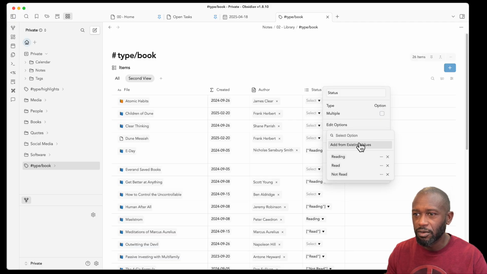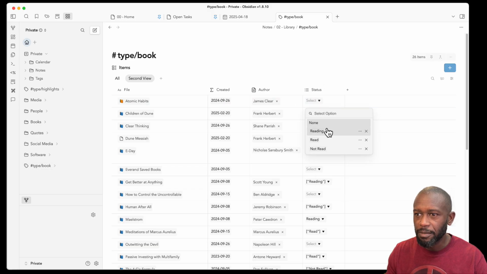You can come in here and add in different options, and if you have any existing options, you can also bring those into this particular property as well. So if I was to set a couple of them, such as reading, read, and not read yet, I can use these properties here to start doing some sorting, filtering, and grouping type of options.